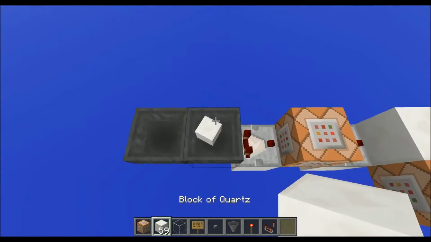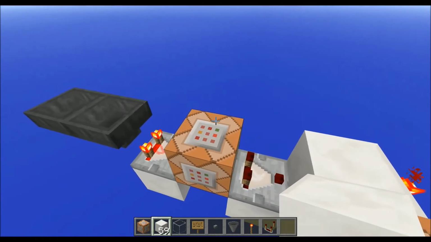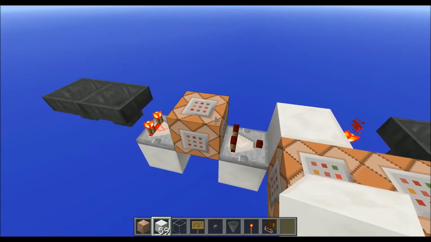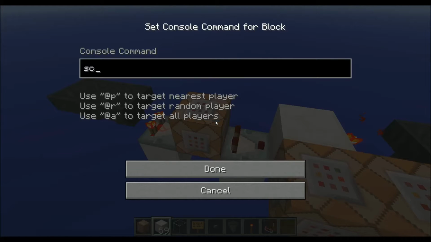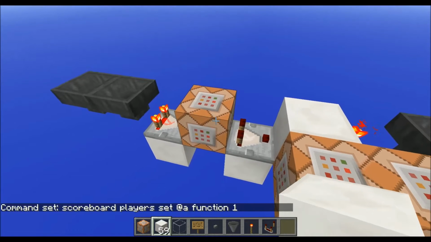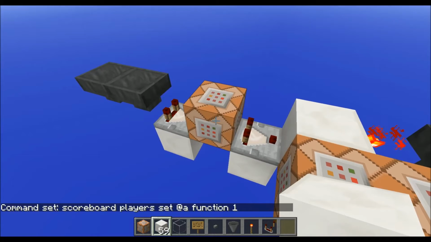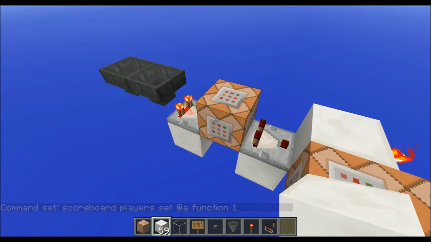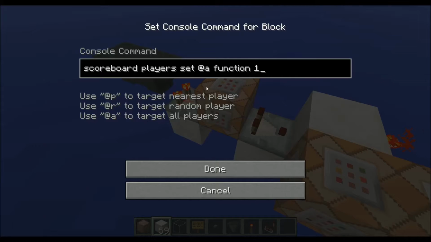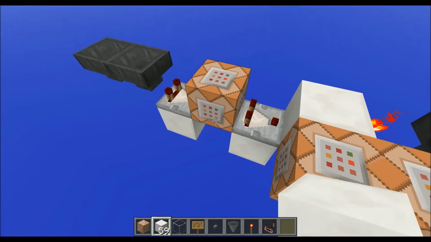And you might wonder what's the command for testing for a scoreboard, and it's pretty easy because we can just do scoreboard players set @a function 1. What happens now is if the scoreboard function is existing, this command block will add the value 1 to all players, or better, set it to all players.